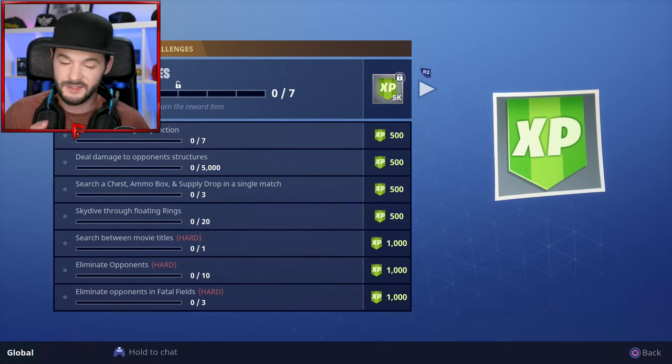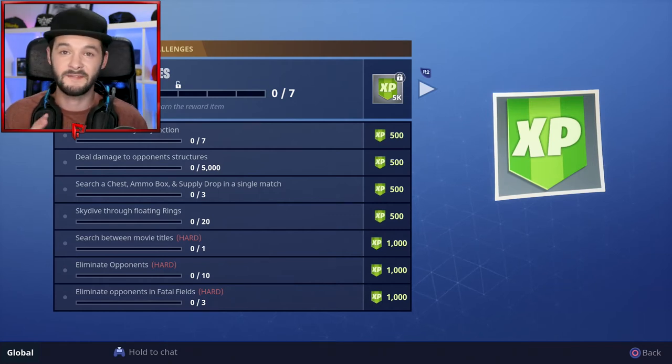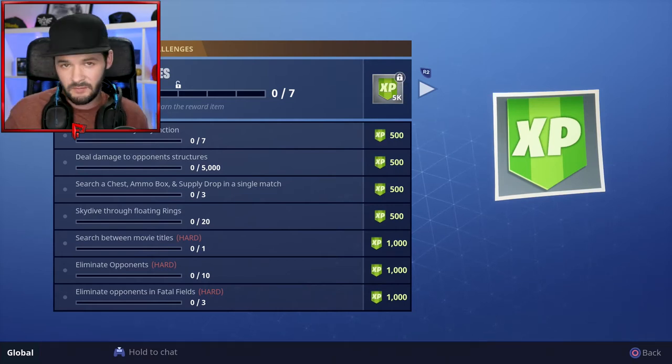And then finally, we're showing some more love for some of the farms. This time, we've got to go to Fatal Fields. You have to get 3 eliminations there. Very easy. It's a big area, loads of chests, loads of ammo, loads of mats. Very simple. Everyone always goes there.